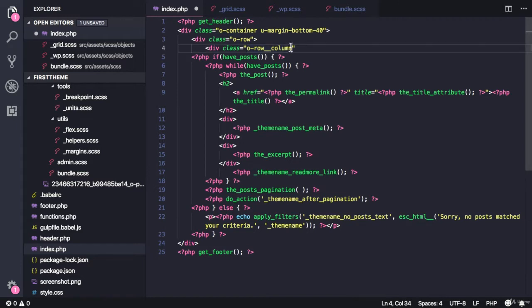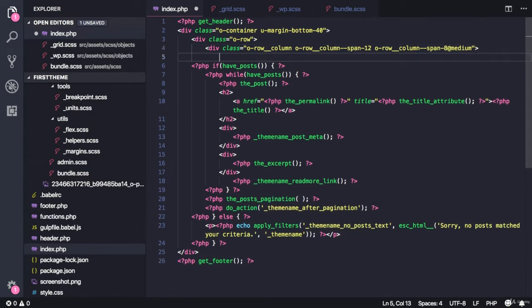And then I'm gonna copy that to save time and then paste it, and then span-12, so this will span the entire row. And then for medium screens we needed to span just 8, so 8 at medium, and that's also a convention I'm using, the at and then the screen size here for media queries. So this will span 8 for medium screens and 12 otherwise.